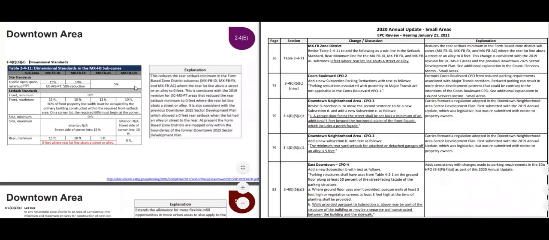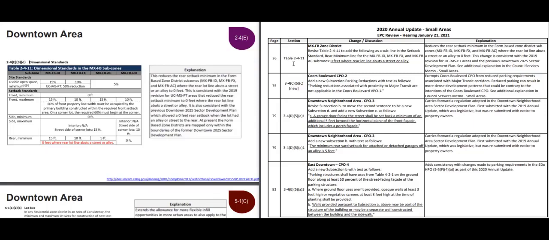And the first change to this is a change to the zoning that actually is the mixed use form-based zoning. Right now, it's only mapped in and near downtown. And this change would apply to any other area in the future that also gets a zone change to be mixed use form-based. So starting over here, the change would happen in table 2411 in the MXFB zone district.